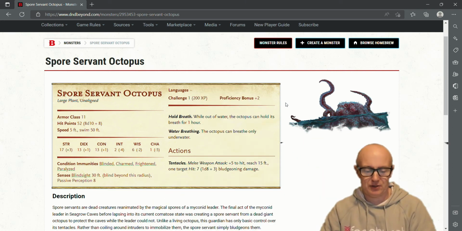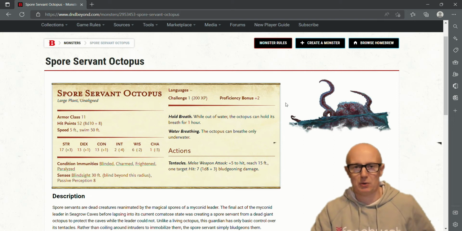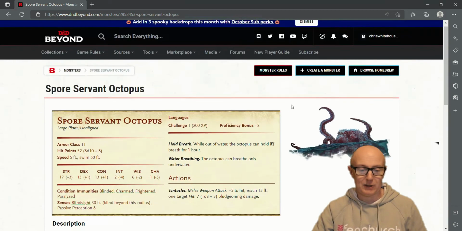Depends how many hit points your characters have. You can say that it knocks them unconscious if you do them to 0. Say, well, no, you're not dying, it just knocks you out and you float on the water. Make it exciting. Don't worry too strictly about the rules.